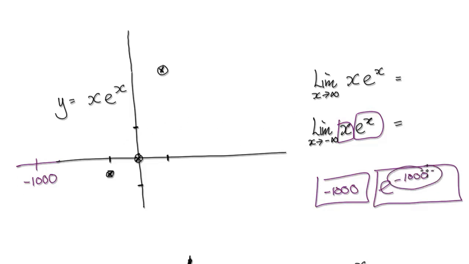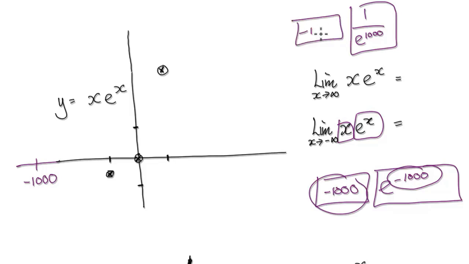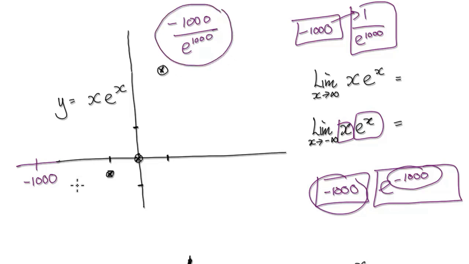We don't understand what it means to have a power of a negative, so jump to 1 over e to the power of 1000. And then that's one block, and this block here, you've got a block of -1000. Let's just multiply this to the top, so that will then give us -1000 over e to the power of +1000. So the question is, what will this thing become when x is very, very negative big? So hang on, so we've got this thing here. Let me just take the negative out of the bubble.